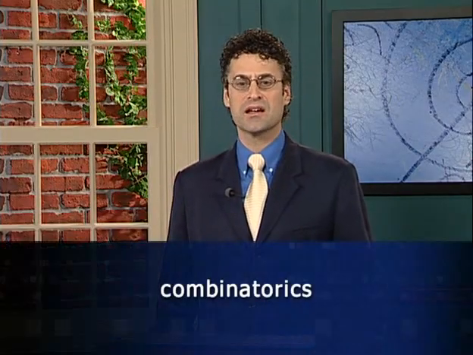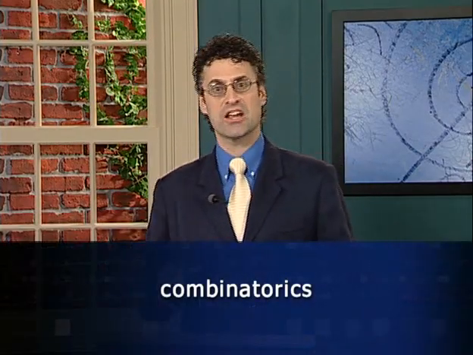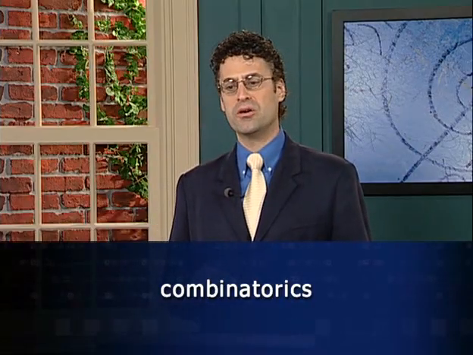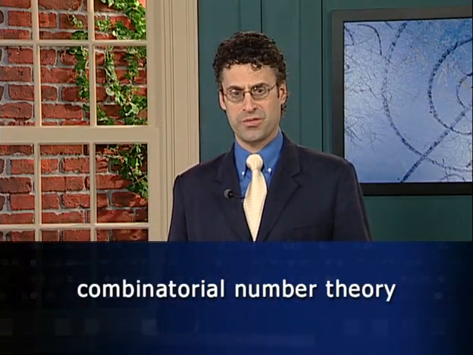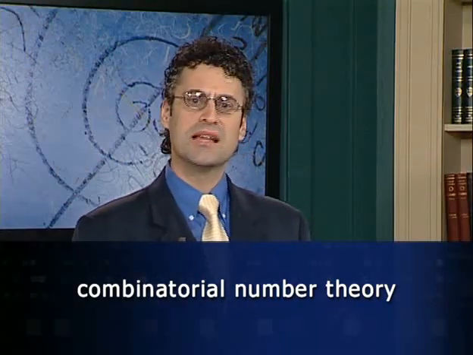Now, in fact, counting complex scenarios such as handshakes or computer networks is challenging. That area of mathematics is known as combinatorics, and the handshake question is an example of what is known as combinatorial number theory. Well, let's now generalize the idea of triangular numbers in a slightly different direction.